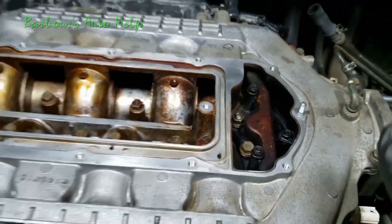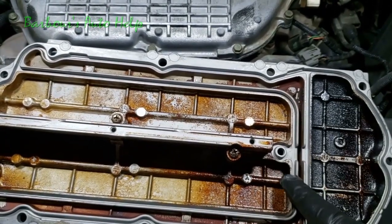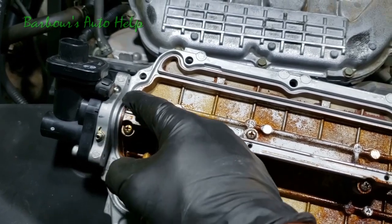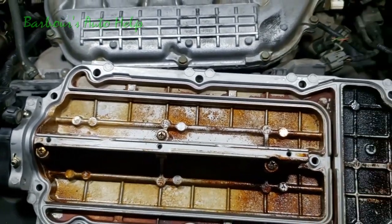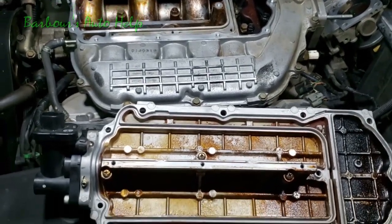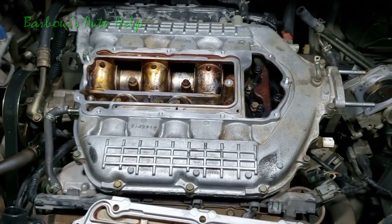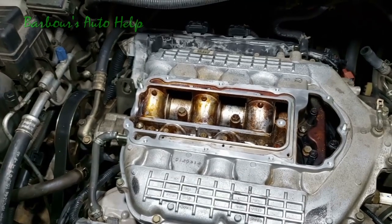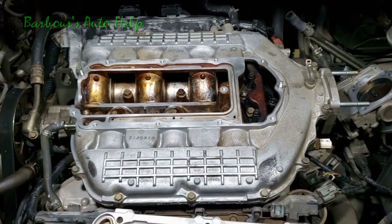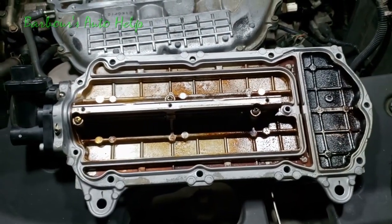And also, after you're done with this whole thing and cleaning this up too, you want to clean those channels up really well. That gasket sits inside that little inlaid area there. Get all the varnish and whatnot out of that. And take you a rag, wet it with some brake clean, and wipe out those surfaces. Wipe out those channels real good with the wet rag, and wipe down all those surfaces with the wet rag. That way you're sure you got this thing good and clean and is completely dry. And then you can go ahead and put your gasket in and bolt on the top portion of the upper intake.